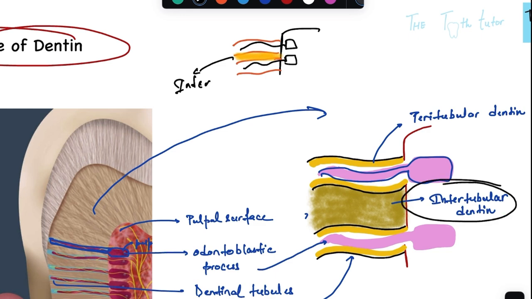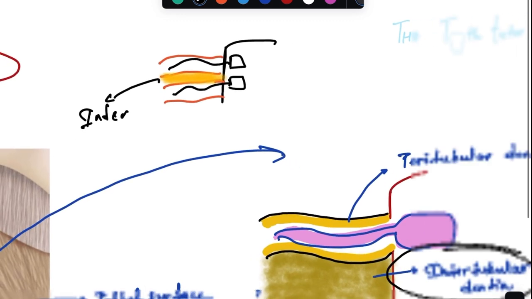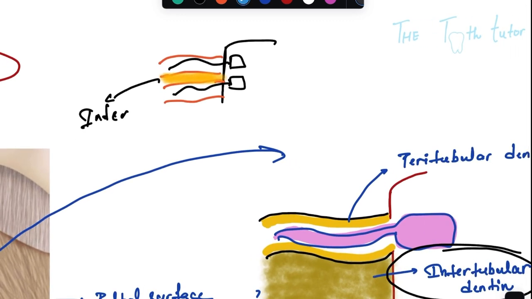And if I zoom in into these dentinal tubules, they are surrounded. Inside, it has something called the peritubular dentin. Okay, so the dentin that immediately surrounds the dentinal tubules is peritubular dentin. You can see over here. So this is the dentin inside the surface of the dentinal tubules. This is the peritubular dentin, and inside that you have your odontoblastic process. So this is the entire structure of dentin.